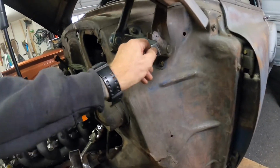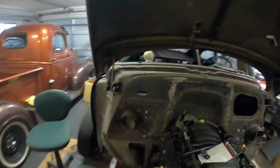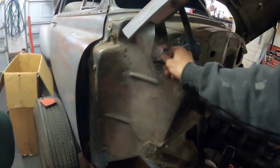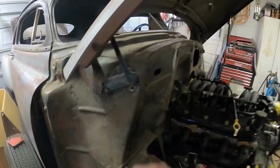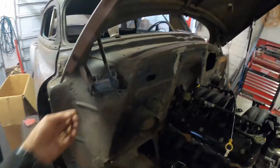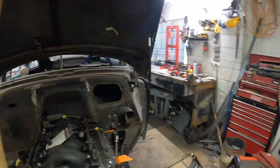So, got both my little tabs welded onto my hinge. This one fought me a little bit. I think these might be galv, and maybe I didn't clean enough of the galv off because I was getting a bit of porosity and contamination in the weld, but got there in the end. Got them all cleaned up.